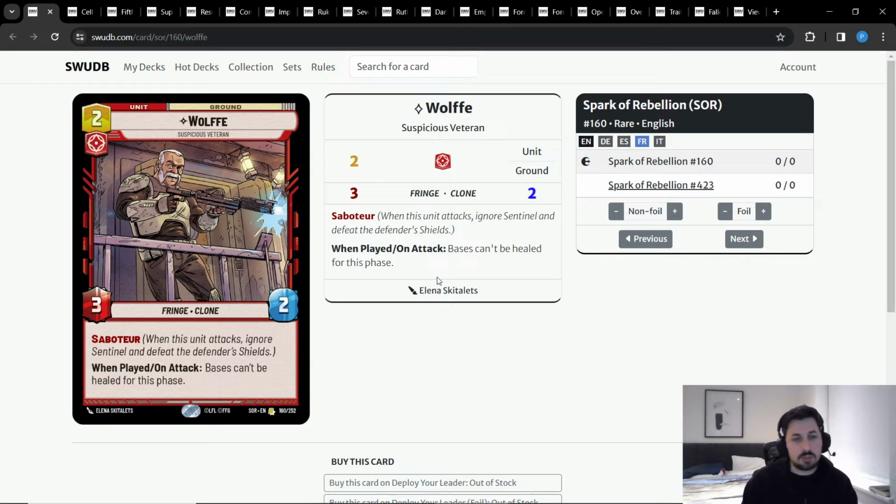It sometimes allows us to ignore enemy Sentinels. So just a very solid unit. The healing thing is also quite good. It's just that we happen to be playing a deck that doesn't care about villainy units, not very much, and doesn't care too much about the unit being Imperial, so we can very comfortably play this card without much of a downside. So just a very solid 2-drop.